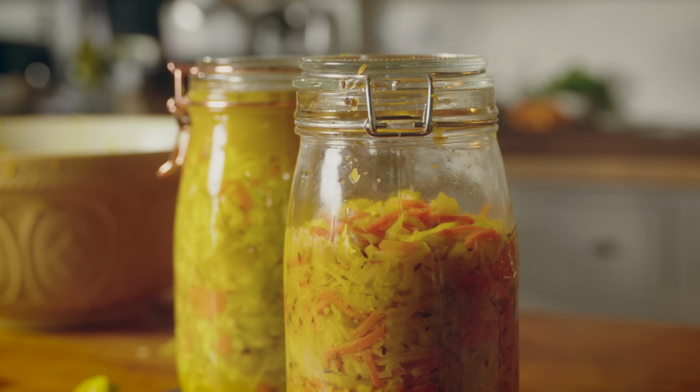There's a lot of satisfaction in preparing a kraut by the classic method of shredding, grating and squeezing the vegetables with the salt. But there is a super simple alternative to making some lovely ferments for you to enjoy at home without so much of the hassle.